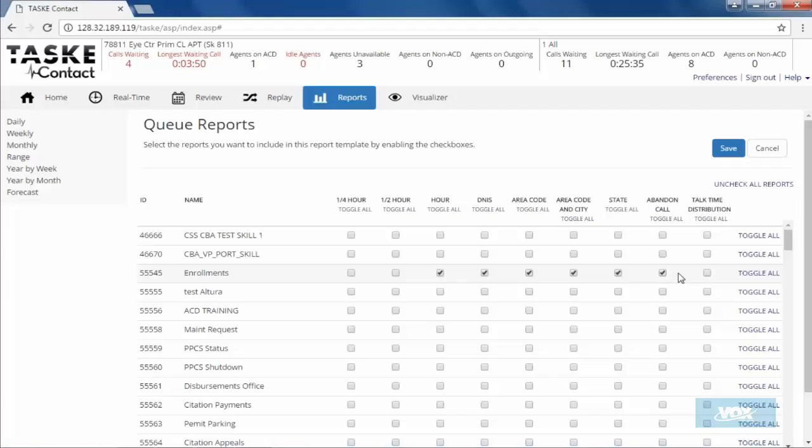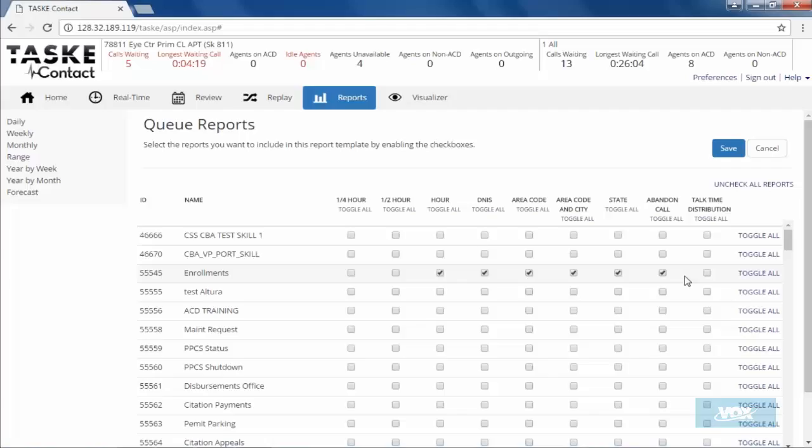Our last report, talk time distribution, is really useful in allowing you to analyze all the talk times within the queue. The basic queue report by hour will show us our average talk time, but this one will show you all the talk times in a graph, so you can really see how the average was derived, see if it's really a true average, like a bell curve of talk times, or if it's a normal average over just a scattered bunch of unique timed calls.